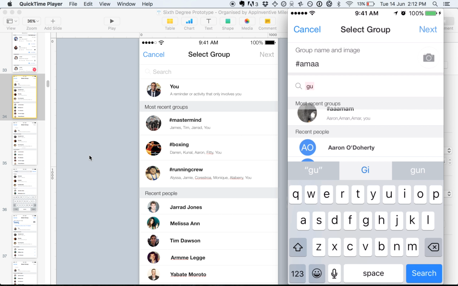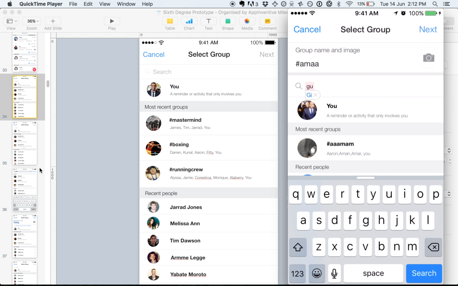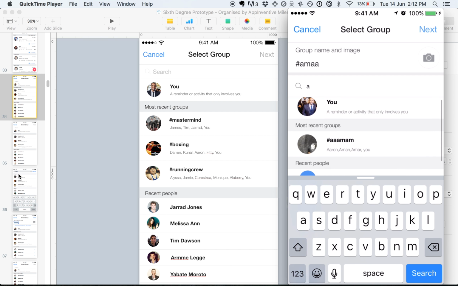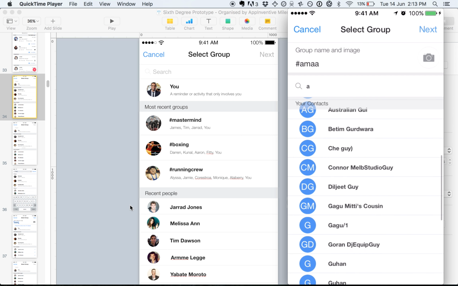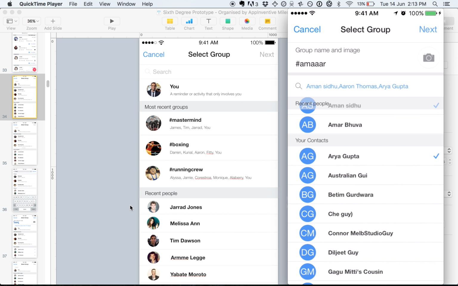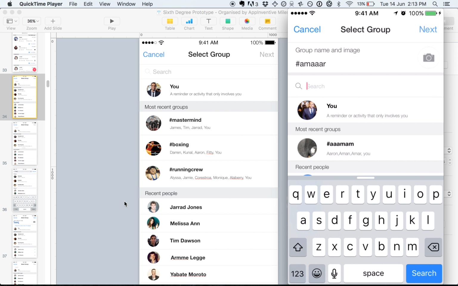So functionality-wise, we want the keyboard to be able to sit in a position that everything else still looks okay, because at the moment the keyboard obstructs it a little bit. Or we should be able to pull the keyboard down so it gets out of the way. And again, I'm not sure how to do this because now I can't get rid of the keyboard until I press search. So let's say if we selected a couple of people here, you've got 3 different names. As soon as I click on there, all the names disappear. So we want the names to be there, and the keyboard to disappear. So that's just me summarizing it.